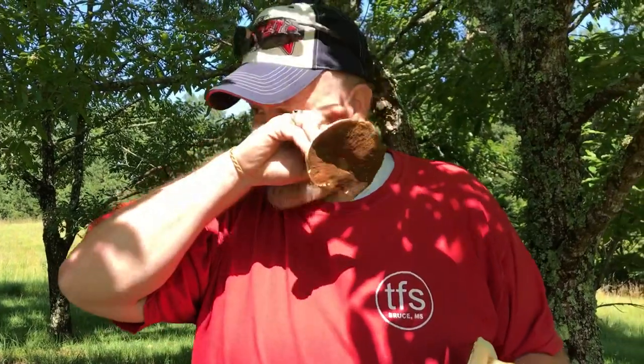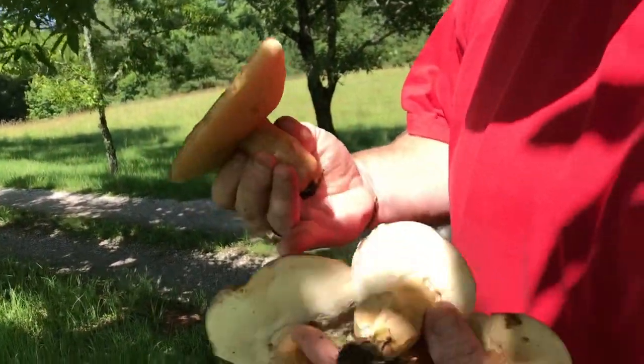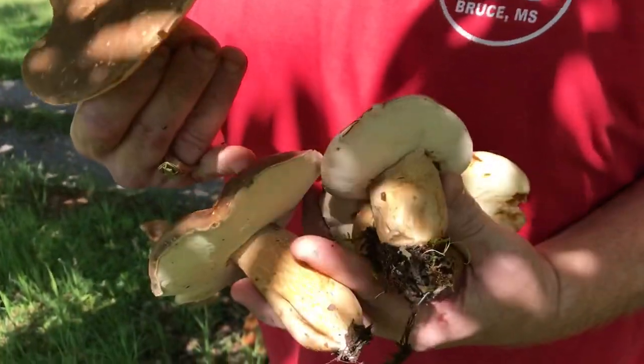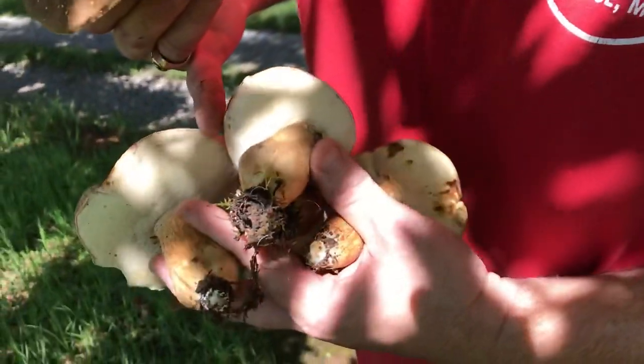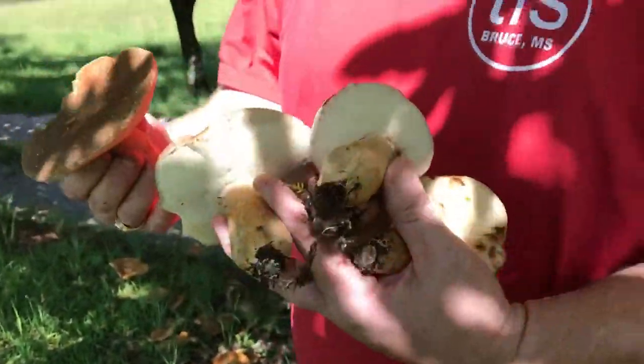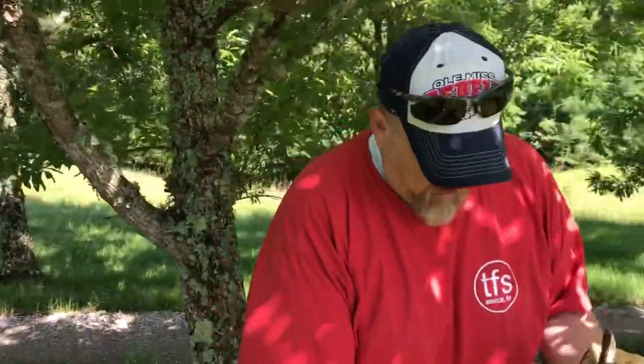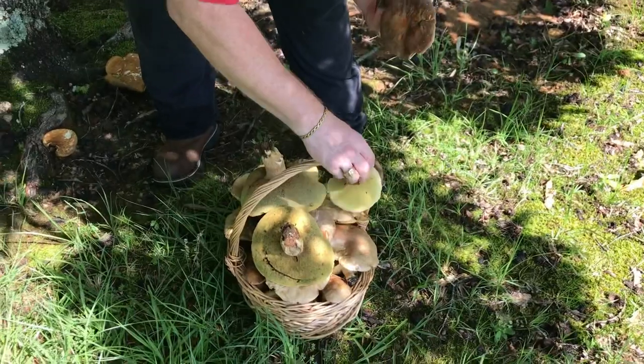But boletes — I don't know if I'm saying it correctly; I've never had an actual true education, I just know what I've been taught over the years. We're a bunch of old country folk down here, so I might be saying it wrong, but I've always called them boletes. You can tell with them — they've got this big flat top that's colored. They've got a cream color, but notice this big fat stalk up underneath. That is reminiscent of this breed. Look at the size of some of these — my hand can't cover that thing.